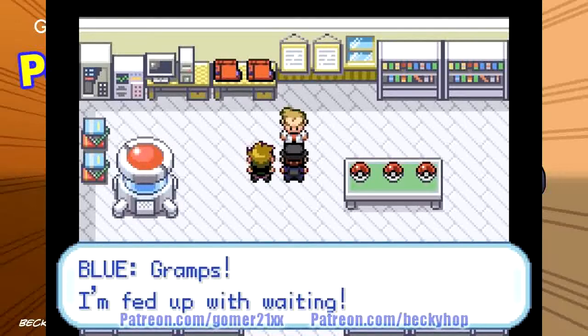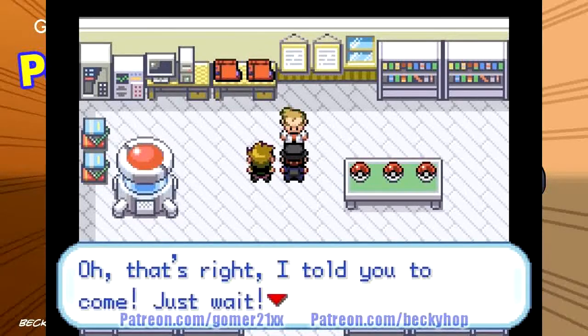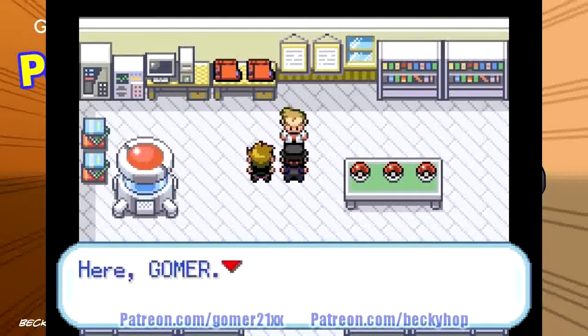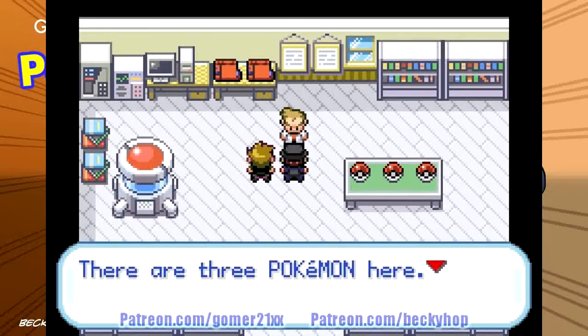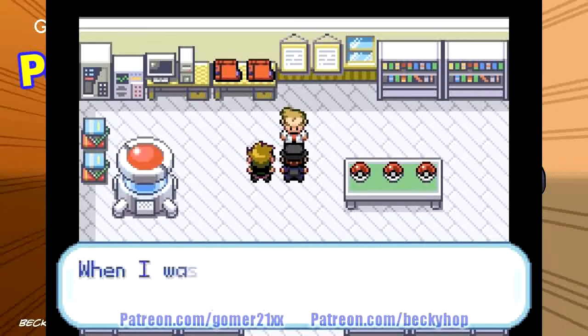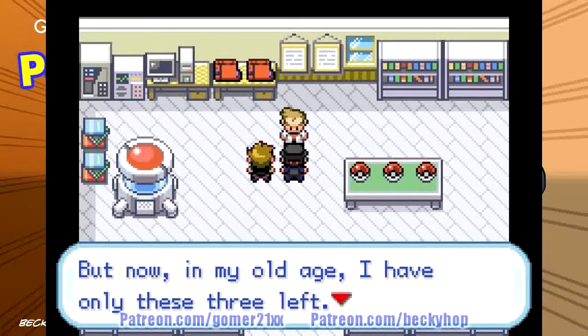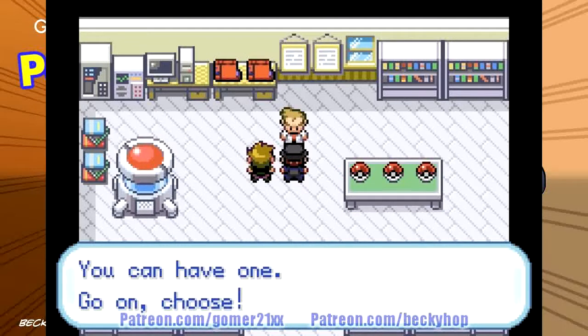Gramps, I'm fed up with waiting! Blue? Let me think. Oh, that's right. I told you to come. Just wait. Here, Gomer. There are three Pokemon here. Ha ha! The Pokemon are held inside these Pokeballs. When I was young, I was a serious Pokemon trainer. But now, in my old age, I have only these three left. You can have one. Go on. Choose.